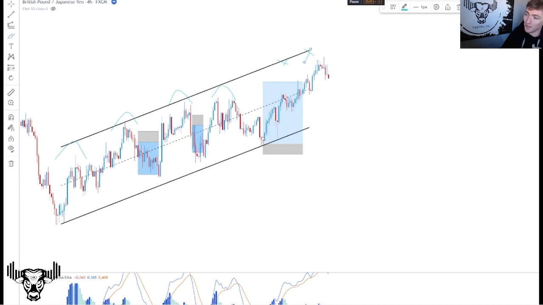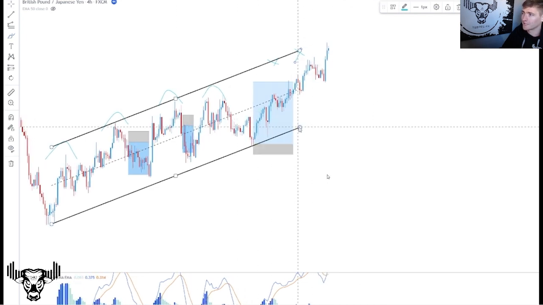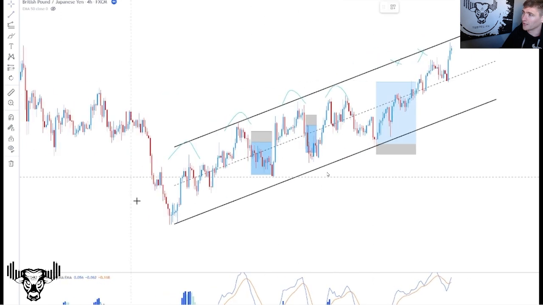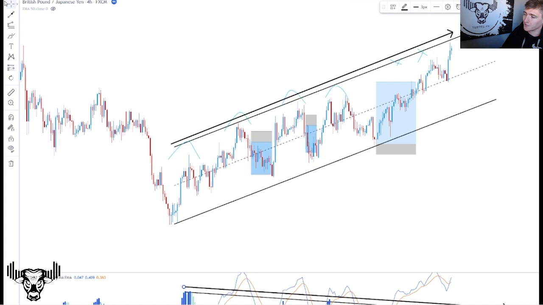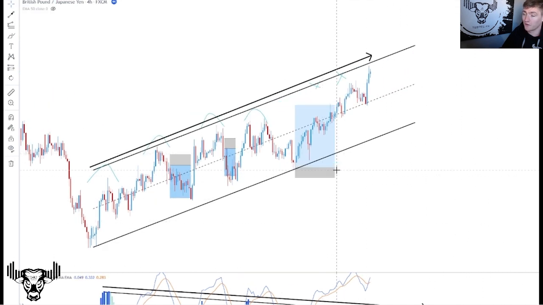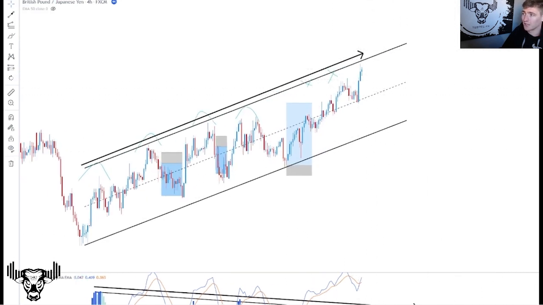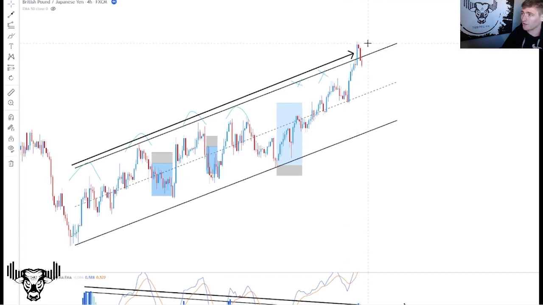Price action's also now weakening. We can see we've gone from these really strong impulsive bullish moves as we're pushing up with each wave to now becoming much more indecisive. Our candles are getting much smaller, much more wicky. Our MACD's confirming that this push to the upside is actually starting to weaken. So we're just looking to see if there's any form of confirmation. We can now look to see where our channel top sits. And this is just explaining the divergence to show that we've got this push to the upside, but actually it's not got too much strength.